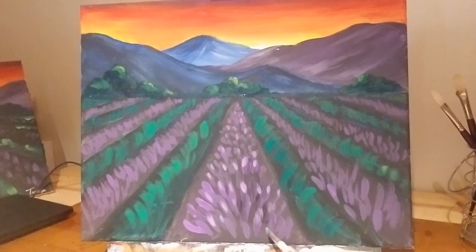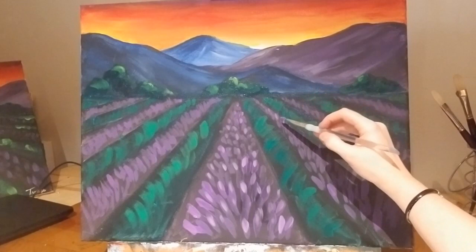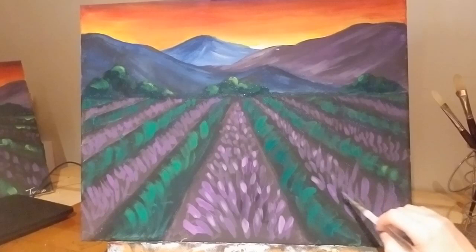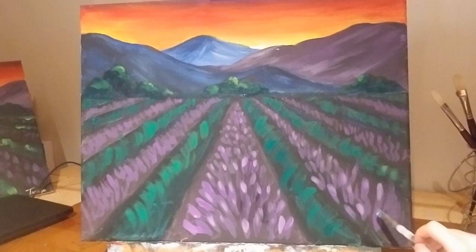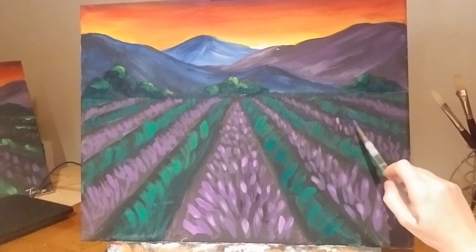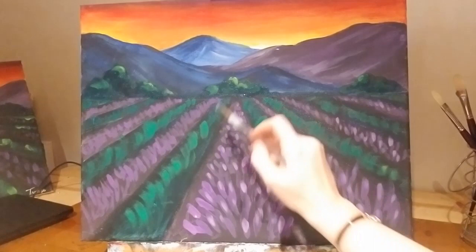This will help us break it up too if we've gone a little overboard. I think I might have. Helps break that up as well. So just use that really light color. And when you get further back, remember you really don't want a lot of detail. That's pretty far away. Just top of these, highlight some of those. A little less back there. And do the same thing to this side.